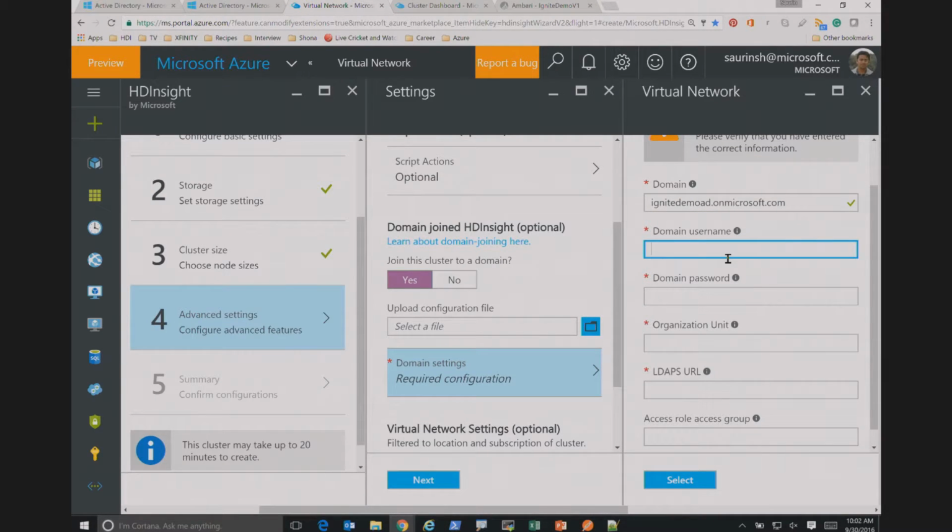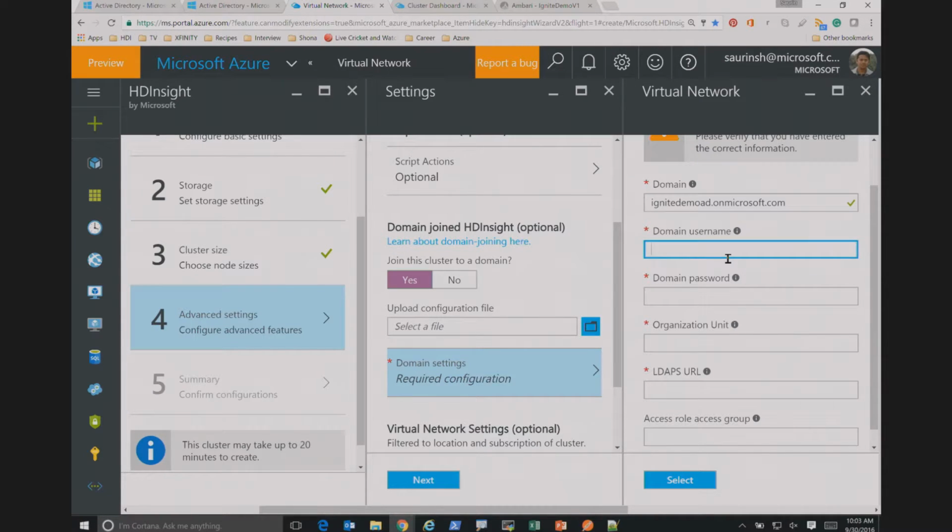So in the cluster creation page, I specify the domain name, and then I specify a domain user, which I want to be an admin on the Hadoop cluster. Now some people get confused here. One of my private preview customers came and said, oh, I'm not a domain admin, how can I go and create this cluster? And we said, no, you don't need to be a domain admin. You can just be a regular domain user to create this cluster. All you need is just 2 privileges, that's all.